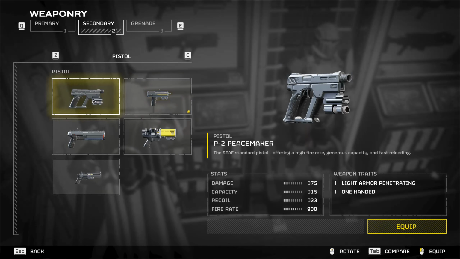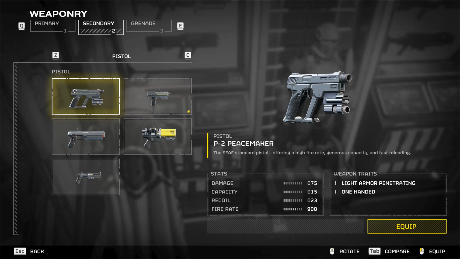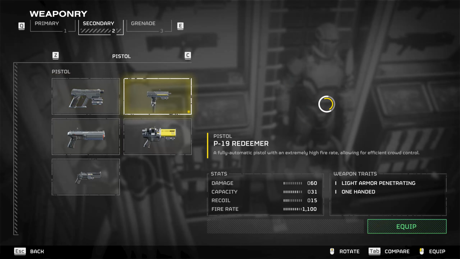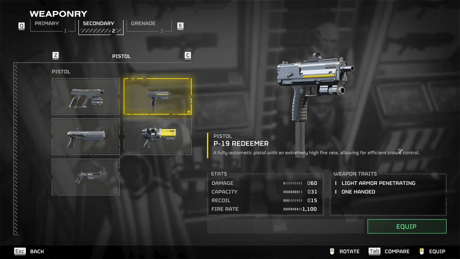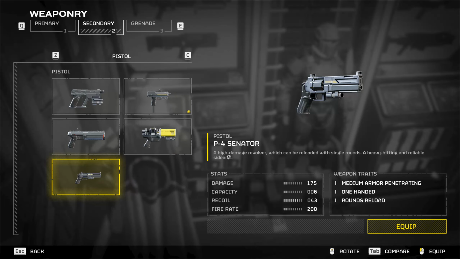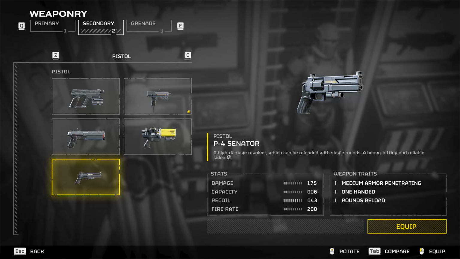As well, though, the basic pistol, the Peacemaker, had a damage buff from 60 to 75, hopefully making it more competitive, since originally these two had the same damage numbers, and using that in semi-automatic was just better than using the Redeemer. They typoed on the Steam Notes: the P8 Senator, according to the Steam Notes, not the P4, now had improved damage from 150 to 175.